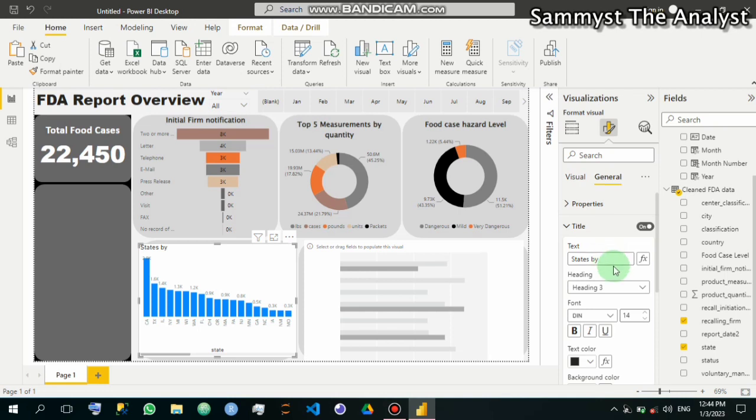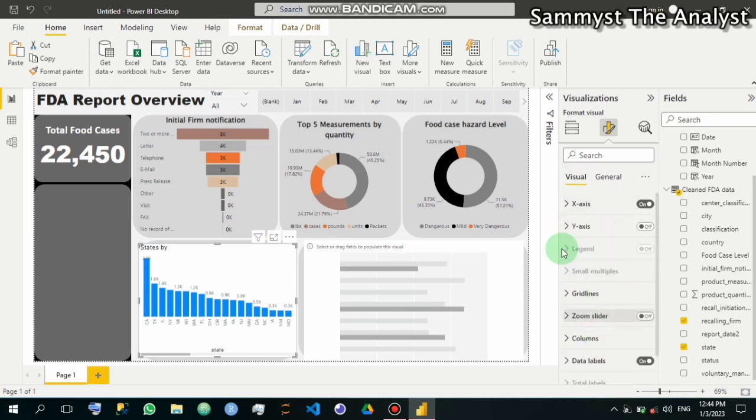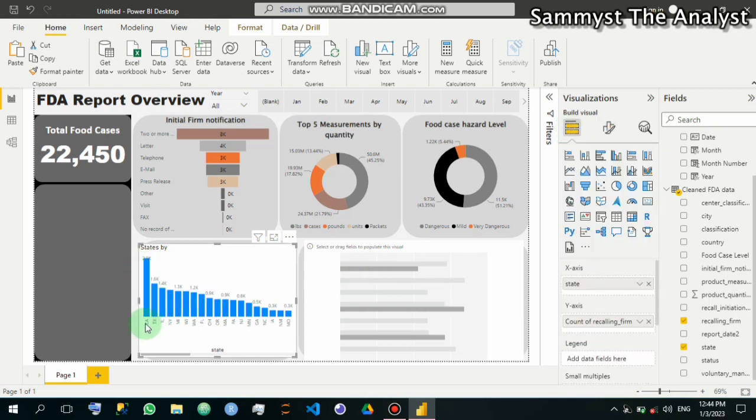Now before I give you the title, I'm supposed to do something. Now in this particular visual, apart from seeing that California, Texas, and the rest have quite a huge number of recalling firms, I also want to find out the food case level based on the hazard level of their food products.